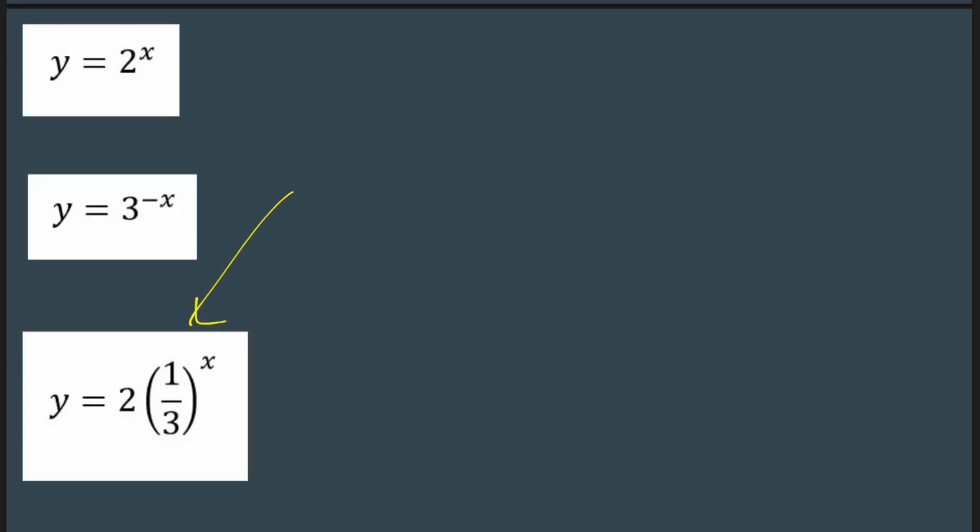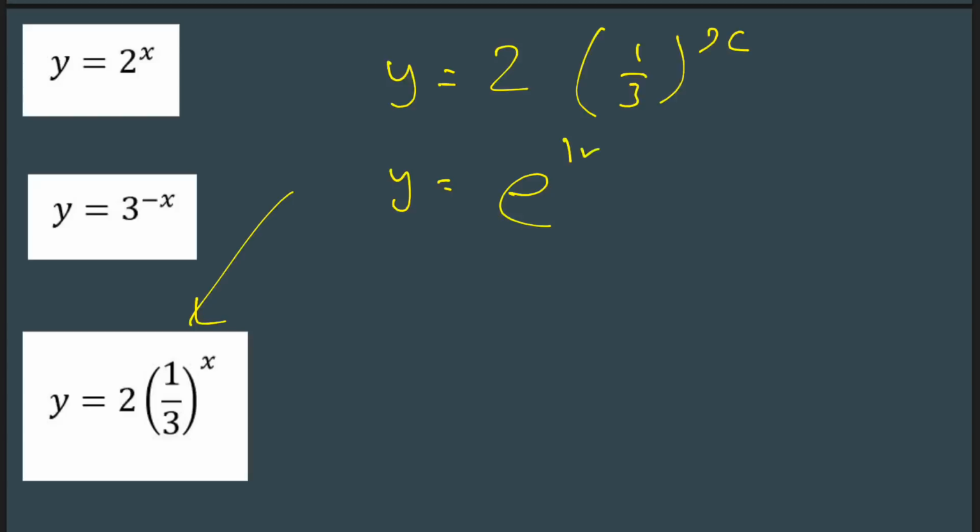This one here. You get y equals 2 times a third to the x. Well, this is where it gets tricky. I'm going to go e to the ln of it all, because that 2's there. Now the sneaky bit here is you can't actually drop the x down, because the x isn't on this power. So that's why this one's a bit hard.